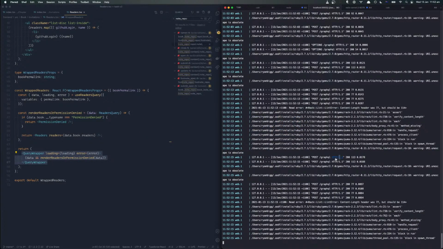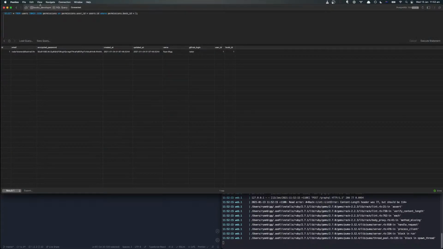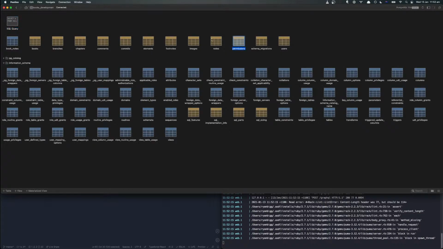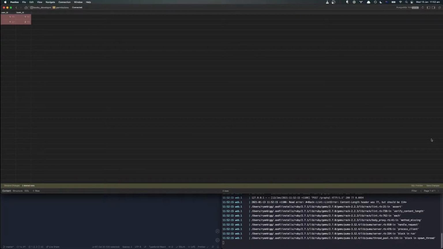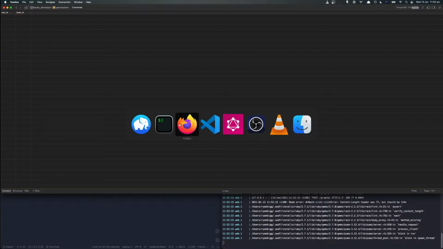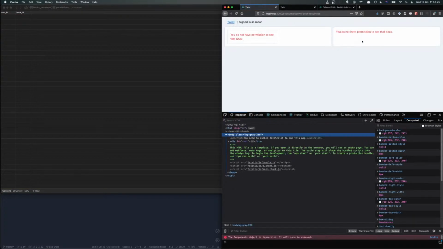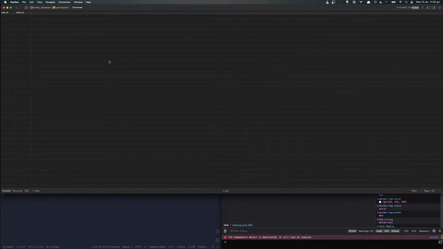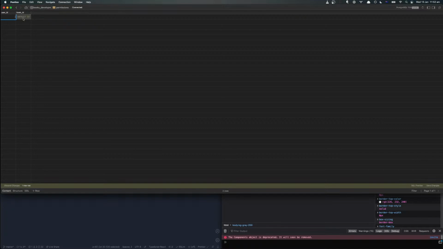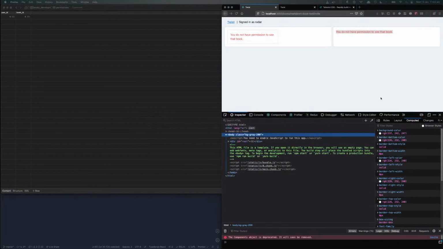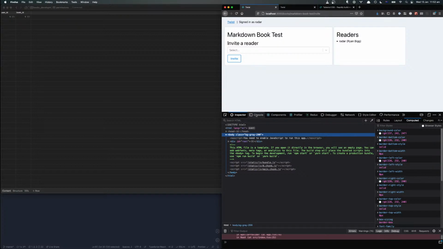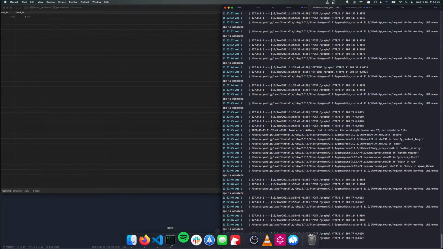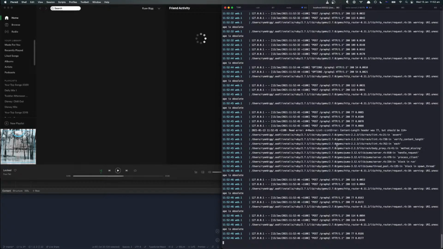You know what, oh my goodness. Okay, what's going on? Let's go ahead and delete everything here, so there are no readers for the book, and that will mean I probably can't load this page now or something. Yeah, you do not have permission to see that book. All right, let's add another one in here. All right, I'm going to save that one. Oh my god. Oh, Rack, what are you doing, Rack? What are you doing?